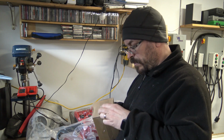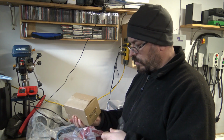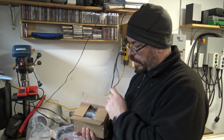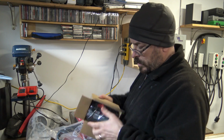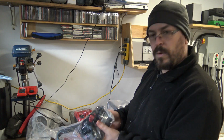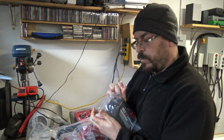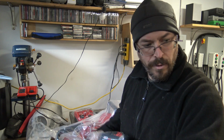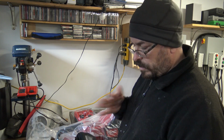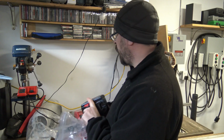So, I've been slowly building up my stash of Milwaukee batteries. I now have 4 batteries. So I have this brand new 12 amp hour battery, which will be handy for doing a lot of cutting. And I also bought last year during Black Friday a 9 amp hour battery. So that's been working really good with the Sawzall. This obviously will be the pride and joy of my battery collection.